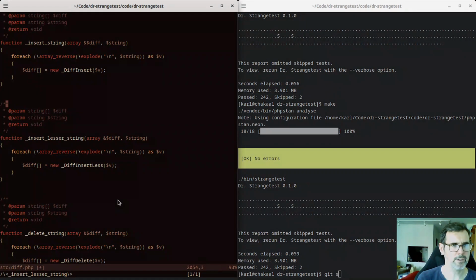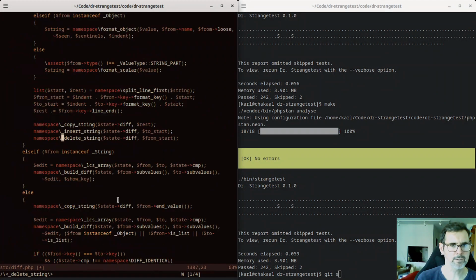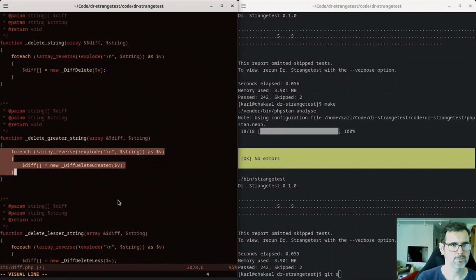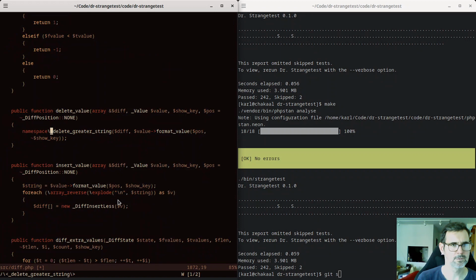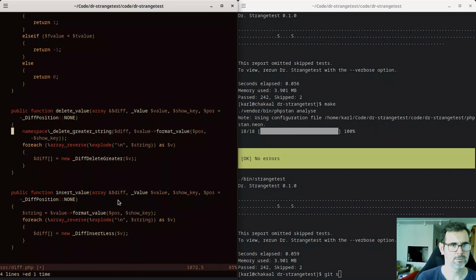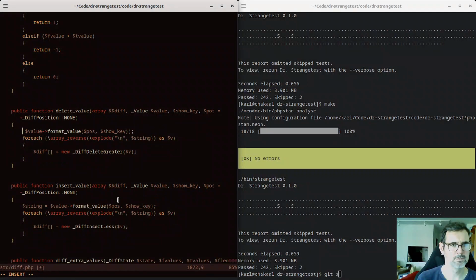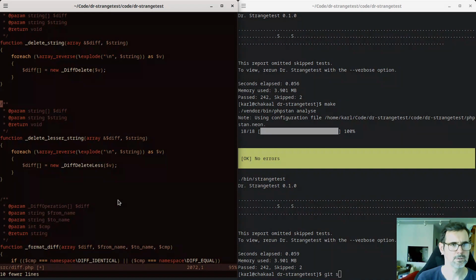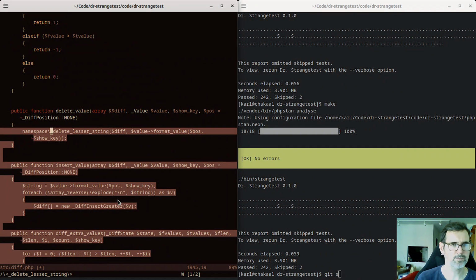Right, just so that's not called anywhere. Each string is though, right? It is. And lesser here is not called anywhere, I believe.